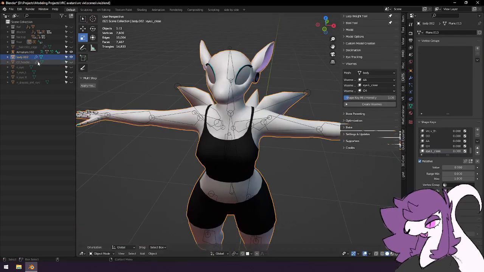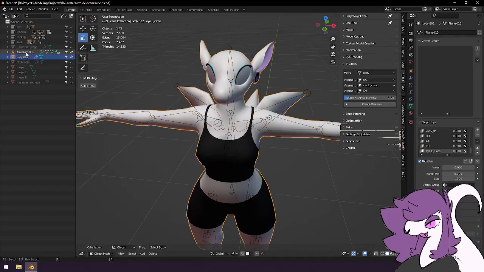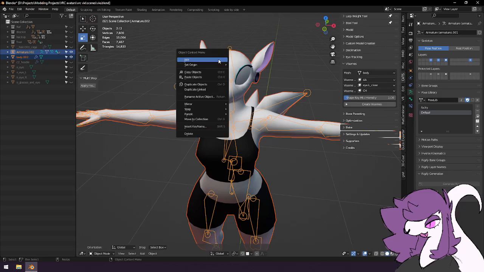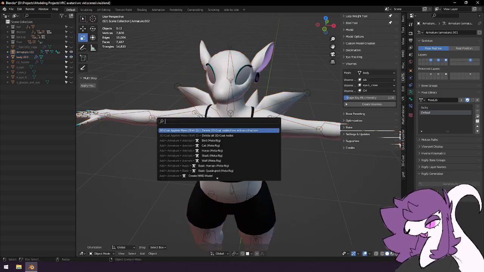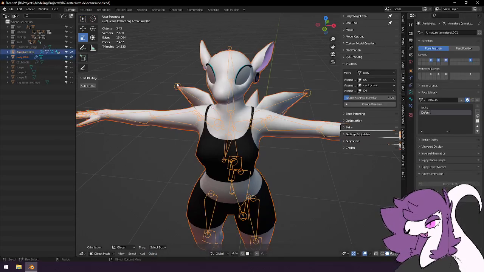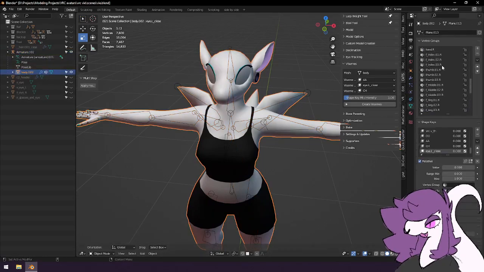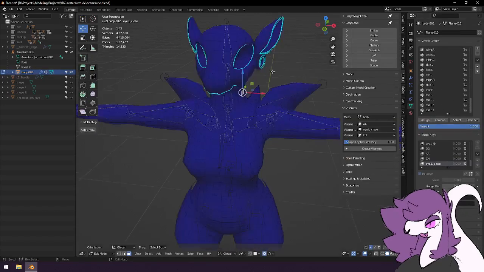So first, you're going to take this and you're going to parent it to the armature by selecting this first, this second. When you're selecting multiple things, the last thing you select is going to be the parent if you're going to parent it. So P for parent, usually. Otherwise, you can search for parent and anything else. So these are empty right now. So you're going to parent it with empty groups. And what that'll do is that it will generate all your bones for you, the bone assignments. And then from there, you can go into edit mode.